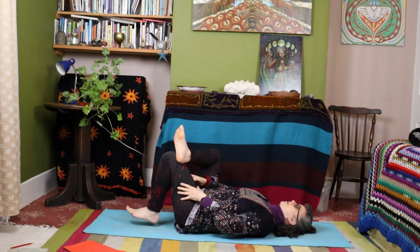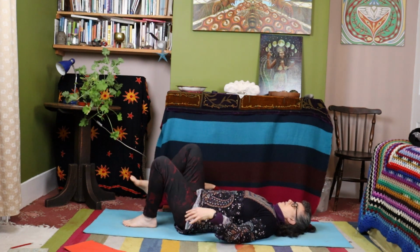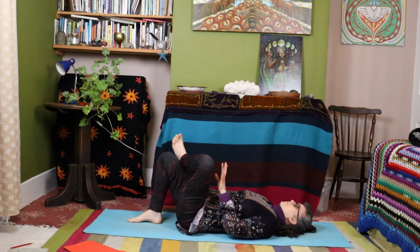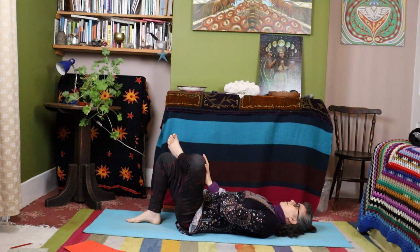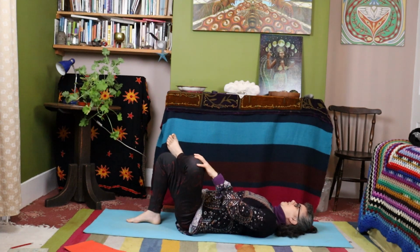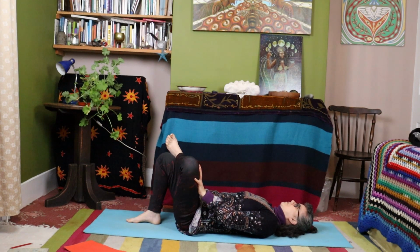And then I'm going to let go, take that foot down and raise the other foot and push away on that knee. Now, just being really mindful all the time of any areas of the body that might feel uncomfortable. So I've got a little bit of a dodgy knee, so I have to really watch out when I'm doing things like this.